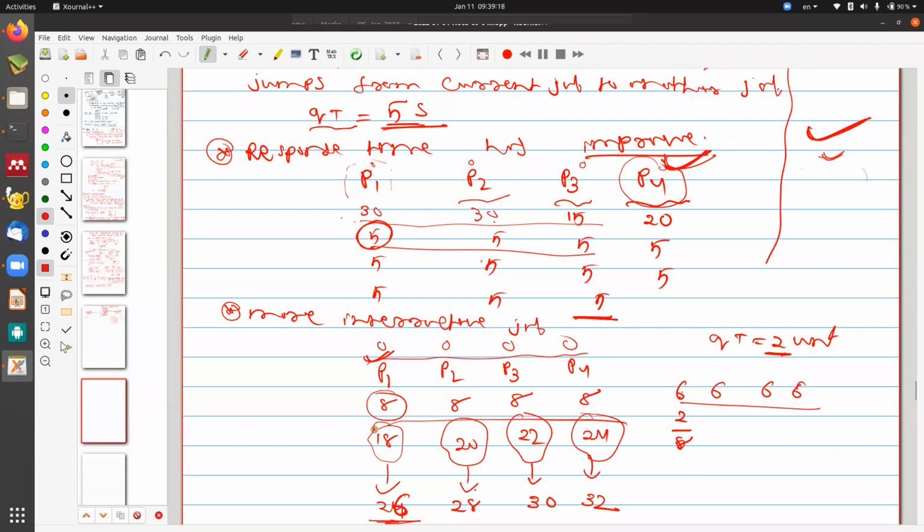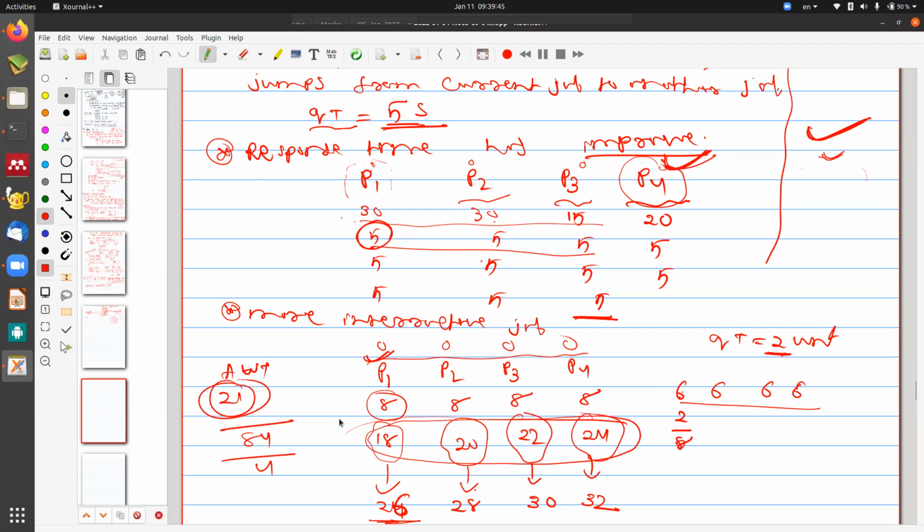So these are the waiting time of these 4 processes or not? Yes or no? Correct or not? Yes. So if you can look into it, now the total waiting time comes as this 40, 40, 40, 80, 84. So 84 by 4 comes as a 21. Average waiting time आपका आ गया 21 units. हुआ कि नहीं?